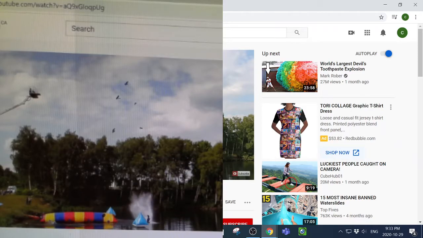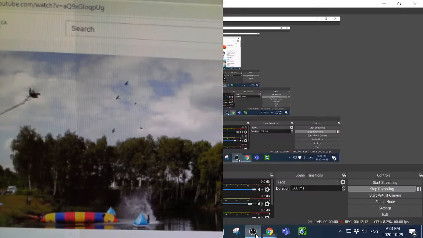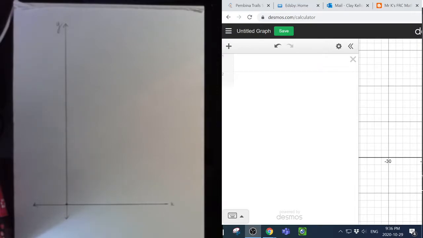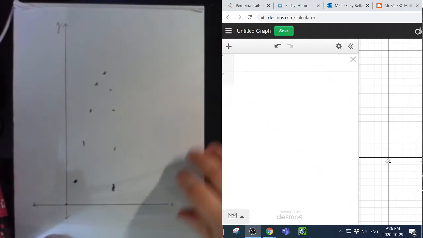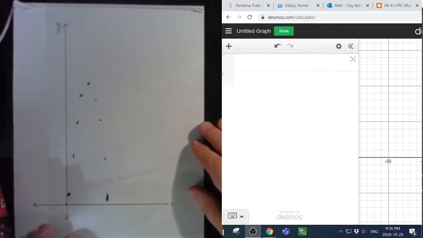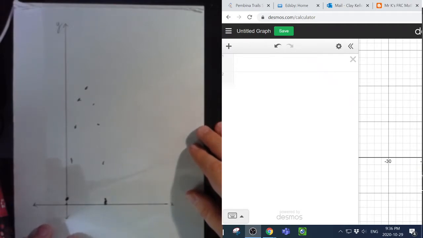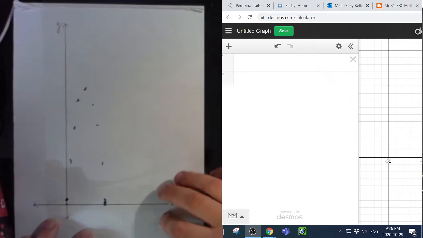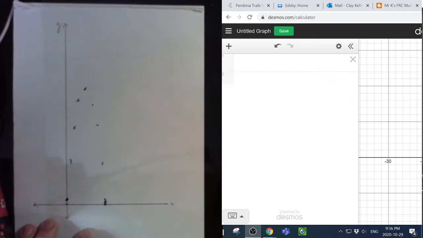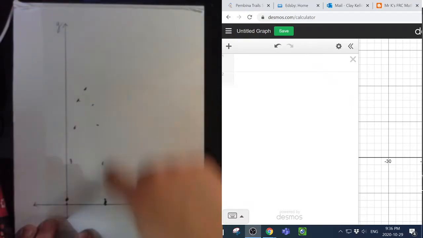Now, hold on a second here. All right, as you can see, I've made myself an XY coordinate grid here. And now I'm going to take this sheet of points and put it on the grid. I'm figuring that the blob that the guy was sitting on was somewhere in the neighborhood of about 1 meter off the water, and he splashed down there in the water, and I want the water level to be 0. So I'll just set this here, and then I'll record some points.